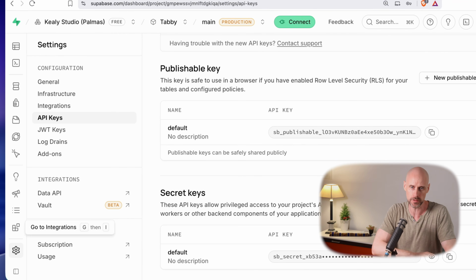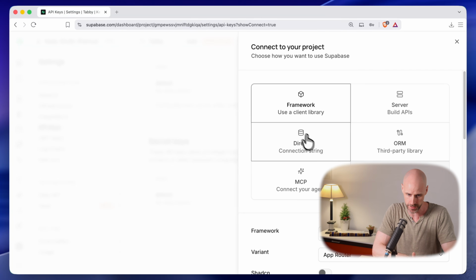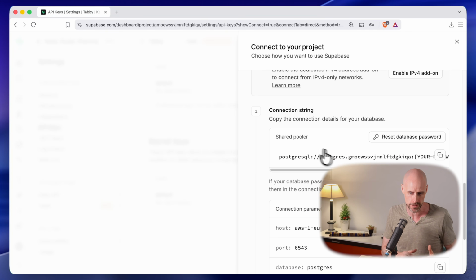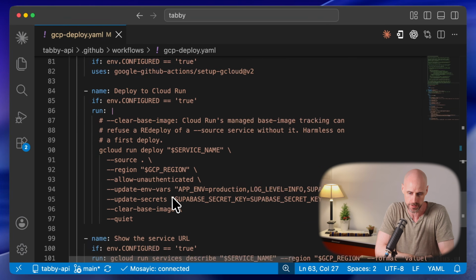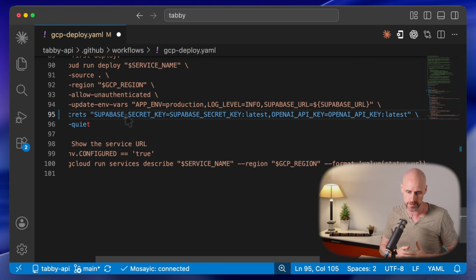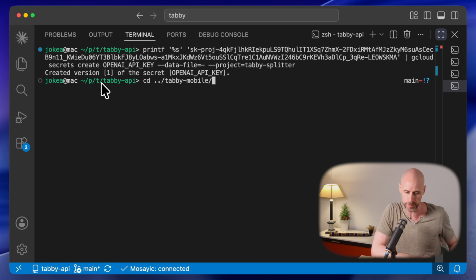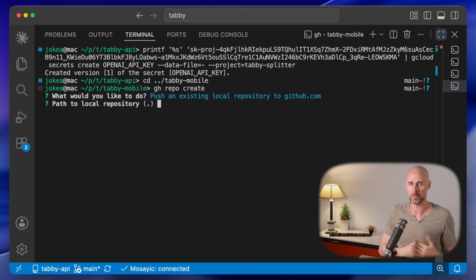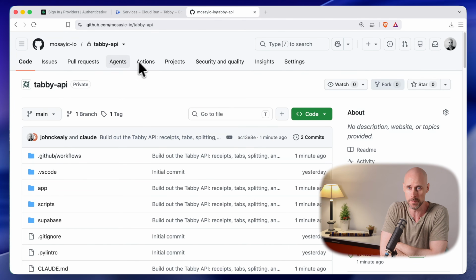And I'm actually also going to grab the connection string. And the reason for the connection string is to set up a configuration called a continuous integration and continuous deployment, or CI/CD pipeline. And I'll set this up once, and then anytime I want to fix a bug or add a feature, it all just gets checked and deployed by magic. This creates a much more stable app, and it's what real software engineering teams must do.